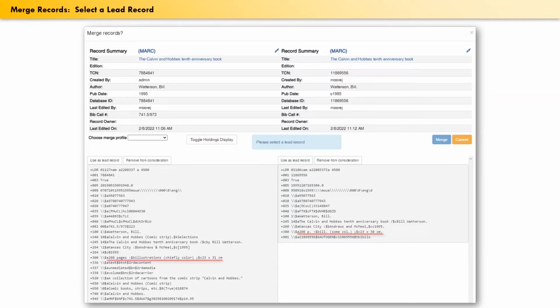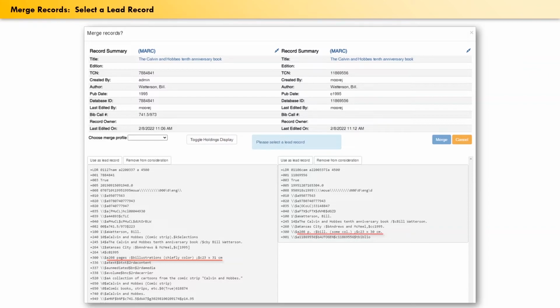And the physical description lines up as well. The only difference is in the width of the item, but it's just off by 1 centimeter, and a difference that small could easily come from human error when measuring. I think that we can confidently say that both records are, in fact, duplicates of the same thing.